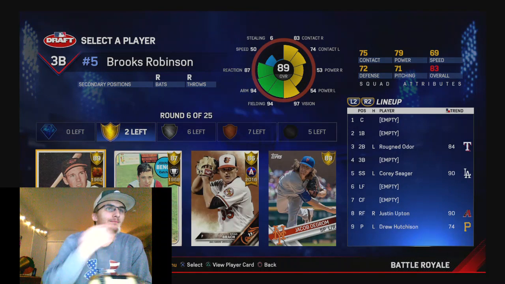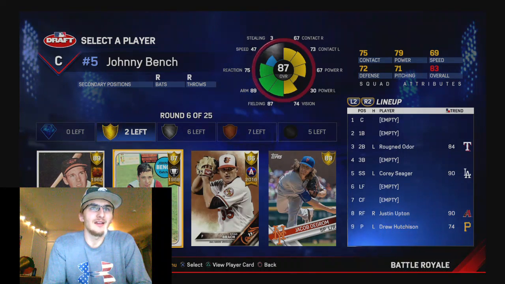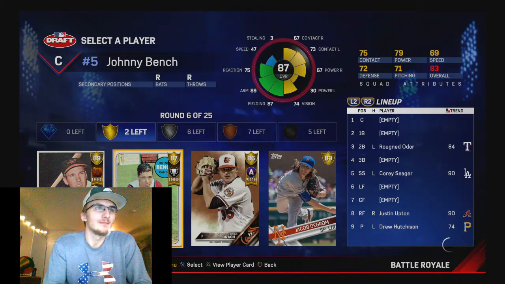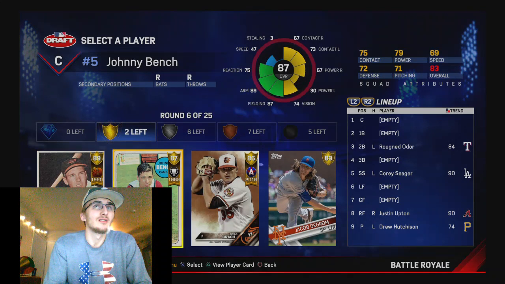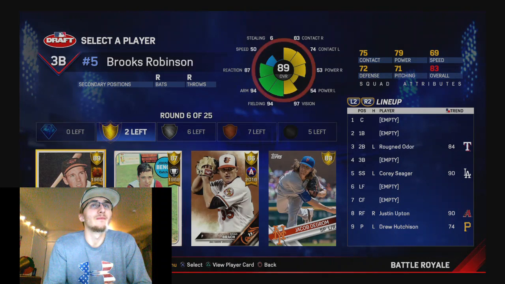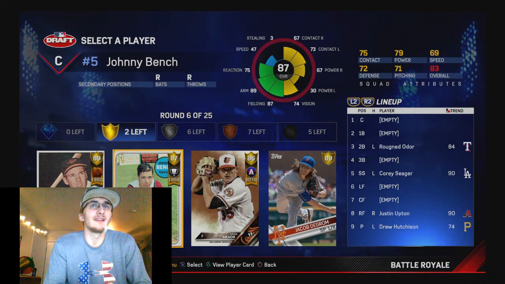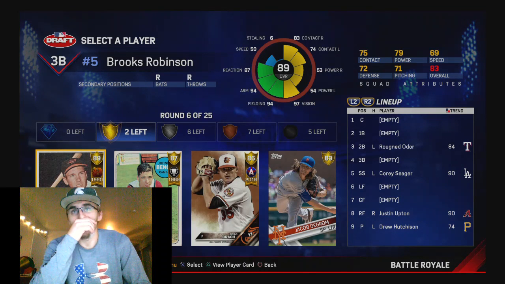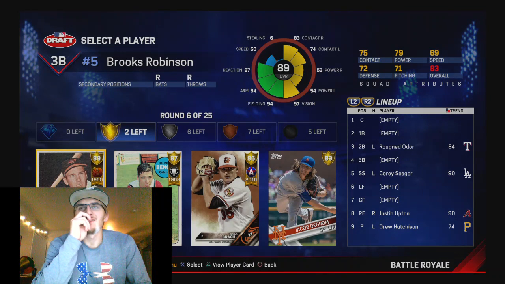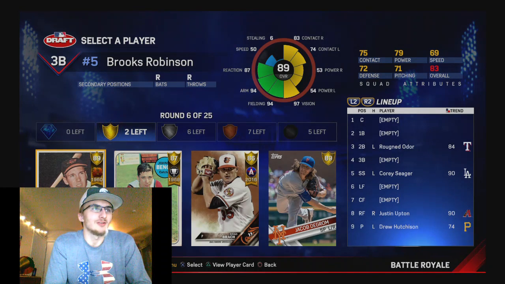So here we got Johnny Bench. Can you say no to Johnny Bench? You can. It is hard to find another catcher like that. Brooks Robinson, you're not going to find another third baseman like that either. So this is a very complicated one. We got some good infielders already. We can probably get a catcher.